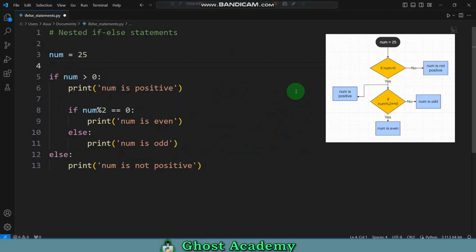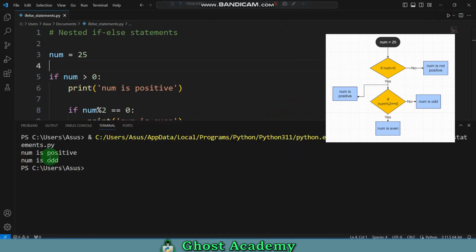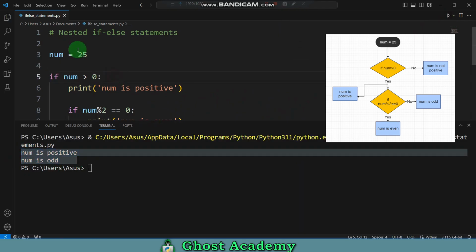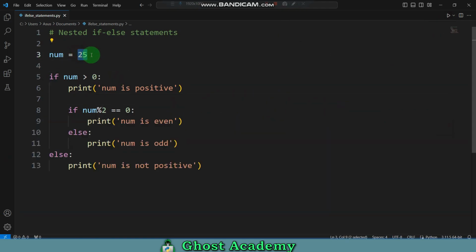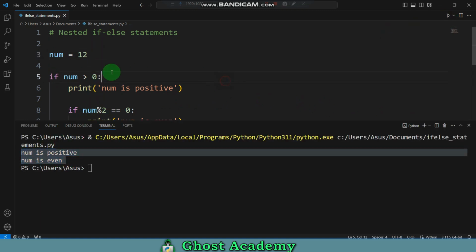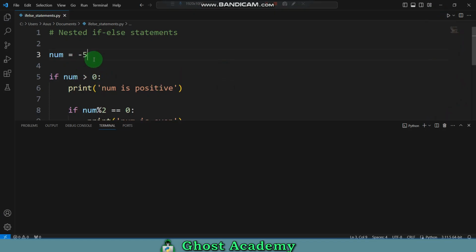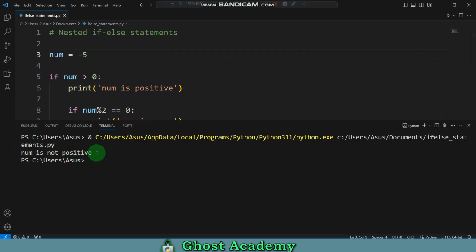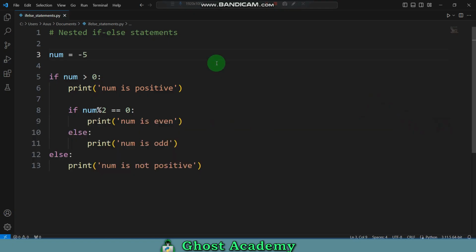The modulus operator, denoted by the percentage mark, returns the remainder of the division of two numbers. In this captivating example, we witnessed the concept of nesting come to life. Within the realm of positivity, our code further scrutinizes whether number is even or odd, revealing the layers of decision-making complexity that can be achieved. Nested statements like these enable programmers to craft intricate logic structures to tackle a wide array of scenarios.